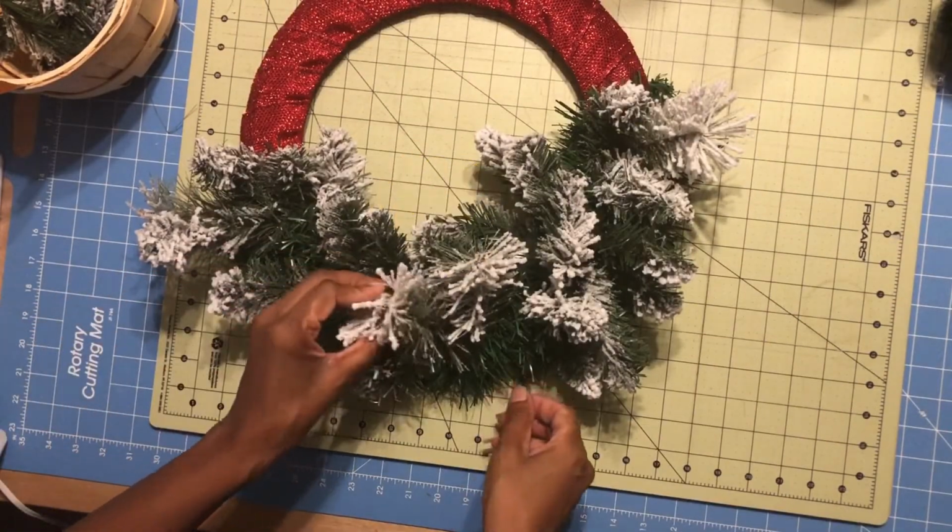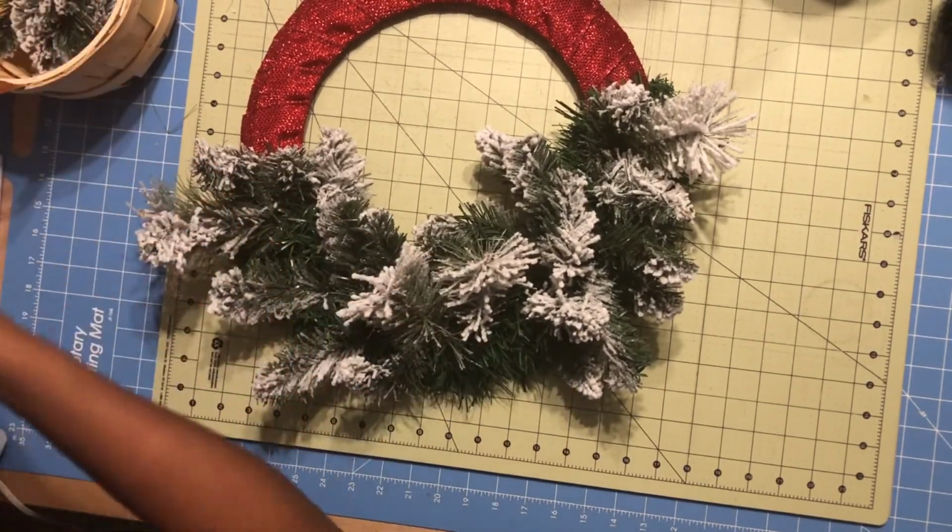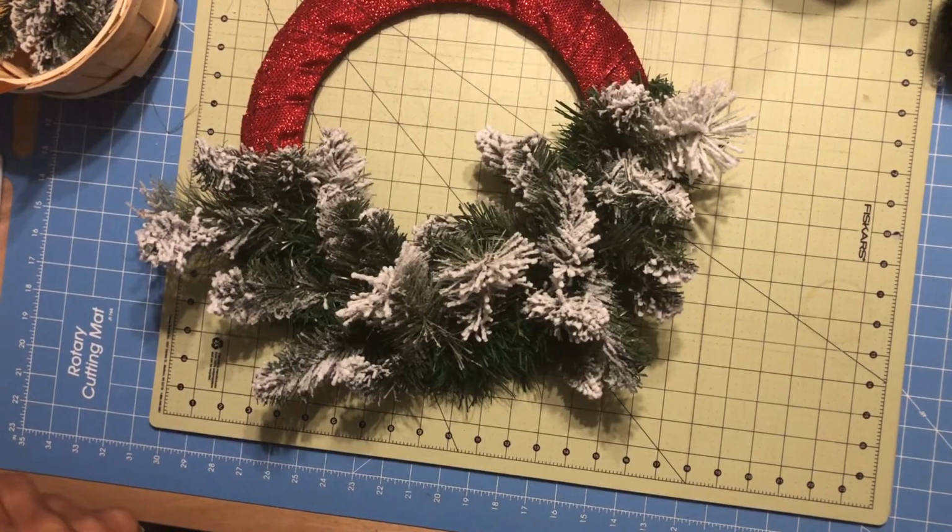I must tell you guys that you will go through plenty of glue sticks with this project, especially if you're using the mini glue sticks, which are the ones that I love.